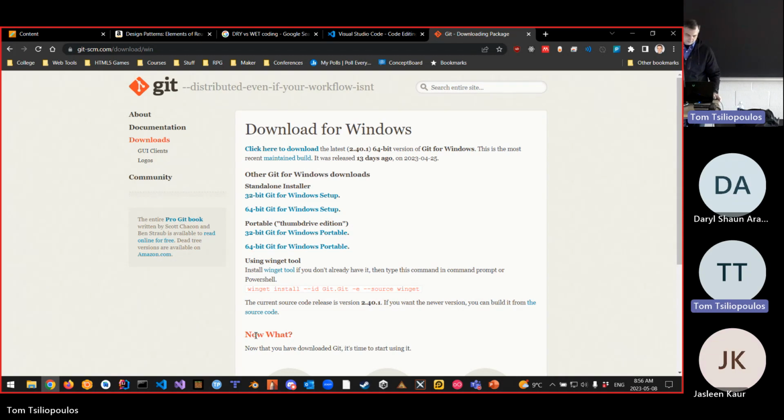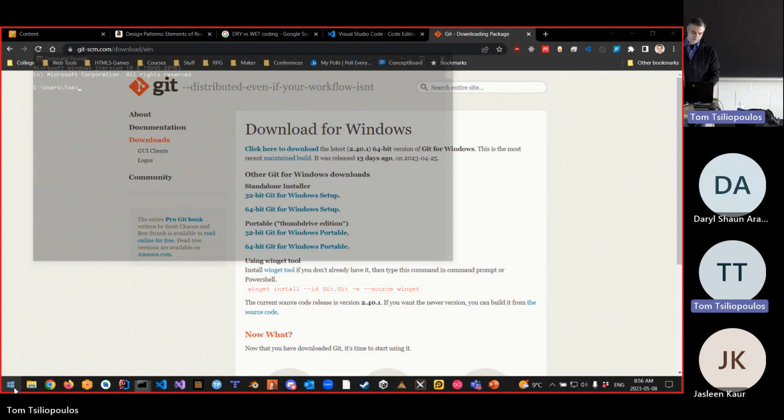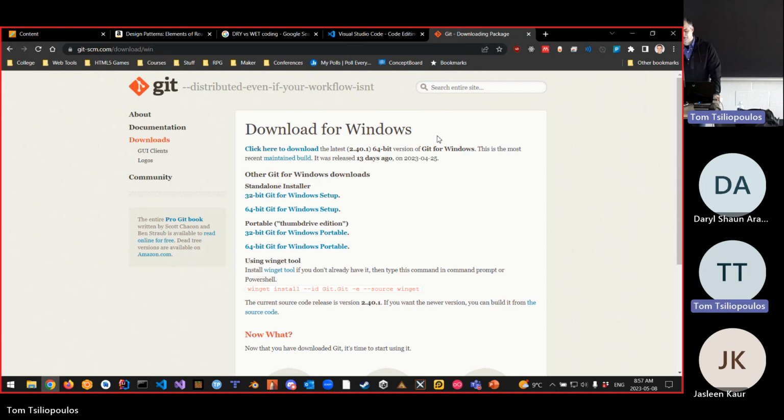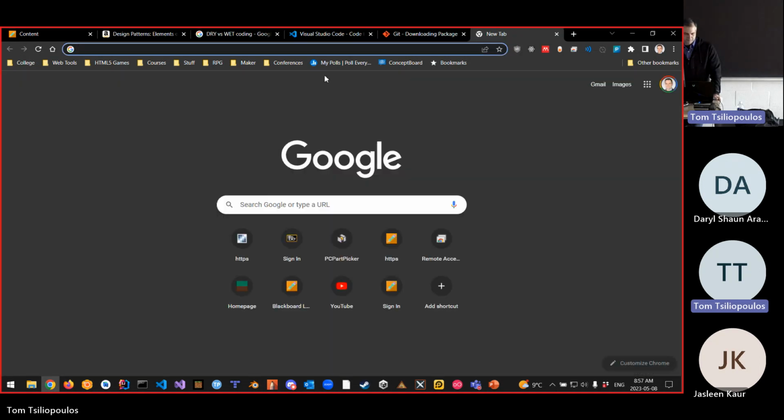And now that I have the latest version of Git, let's just test it out. I'm just using my command prompt here, which is the same as your terminal. If I do git --version, you can see now that I have the latest version, 2.40.1. Okay. So that is the latest version of Git that I have. Your Git on your Mac might be something different. Let's see if I can access my Mac remotely.